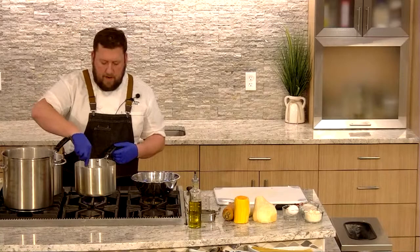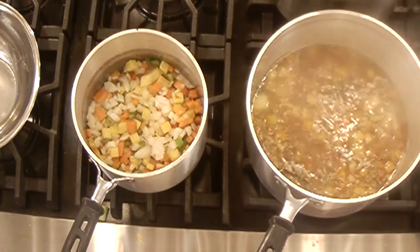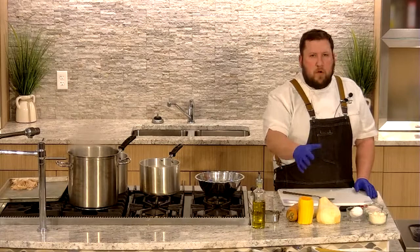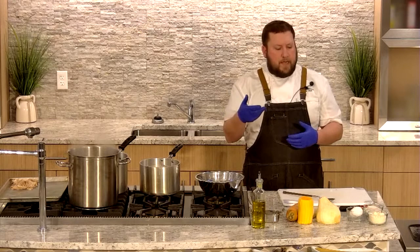Now, everybody should have a recipe that bought one, but this is going to be kind of a feel. So for a gallon of soup, we're going to use one whole yellow onion, a medium to large size onion. And then you're going to use however much of the vegetables you like, there's no right, there's no wrong. If you really like butternut, but you don't like turnip so much, put more butternut, put less turnip. That's really interchangeable to what you like and what your taste preference is.